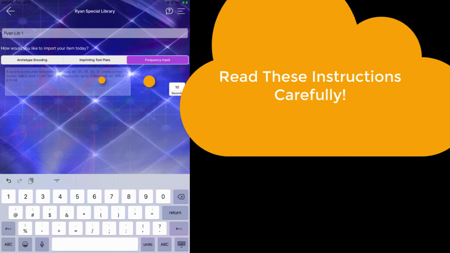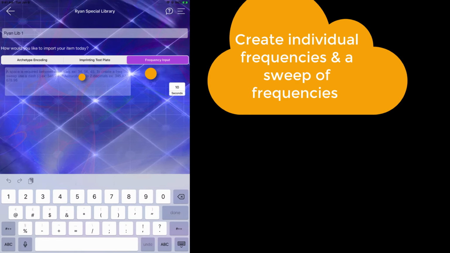So what it says here, there's a space between each frequency, and then you can create a sweep as well. So if I leave it over here and I enter 45, that means it's going to generate a sine wave frequency of 45. Then I'm going to do a comma, space, 678.89. Then it's going to generate a frequency of 678.89 Hertz. This Genius is accurate up to 2 decimal hertz. Make another comma, space, 54321. It's now going to generate another frequency for, in fact that will not work, for 5,432 Hertz.